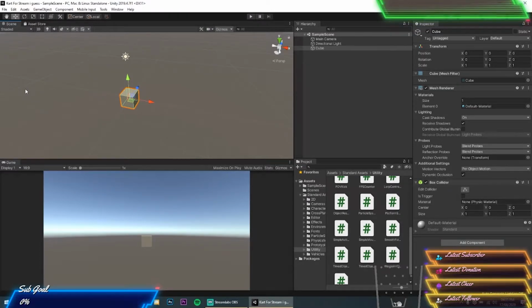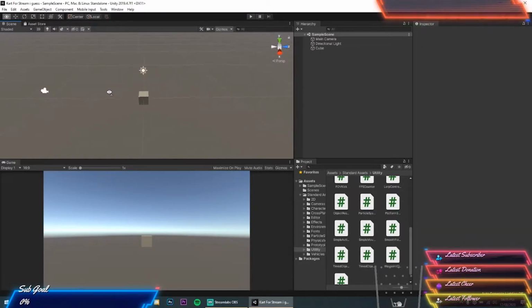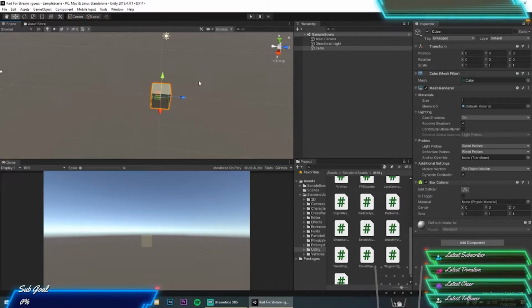There are 2 ways to build stuff in Unity. The first one I like to call basic shapes. The second one is Pro Builder, which is the package that we installed just up here. We're going to go over basic shapes, and then we're going to make a level in Pro Builder, and then we're going to combine the 2 and make a 3rd level. So this one is just going to be basic shapes, and I'm going to show you more how to manipulate cubes, spheres, and stuff like that.